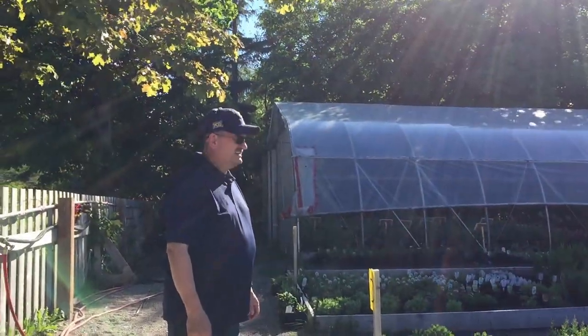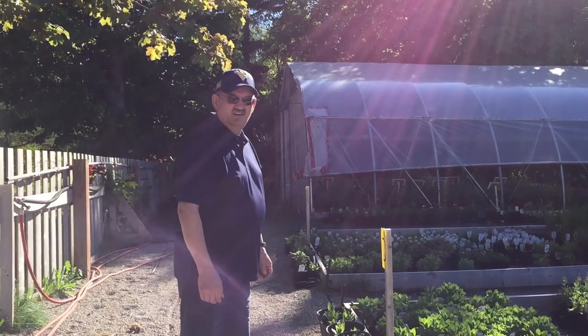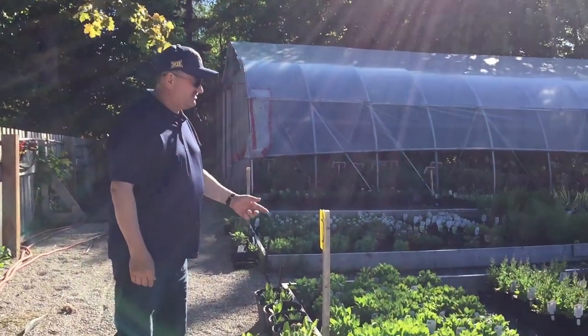Hey, we didn't find any plants yet. You go looking. Oh my gosh. Check the greenhouse in a minute. Gosh, this is a hike. This is not looking for flowers.